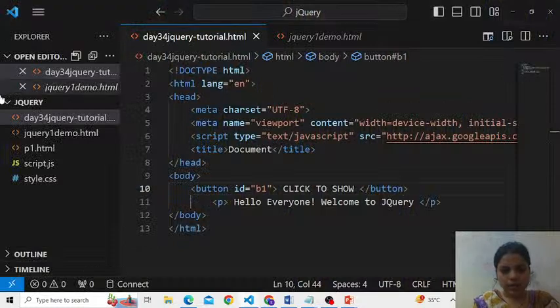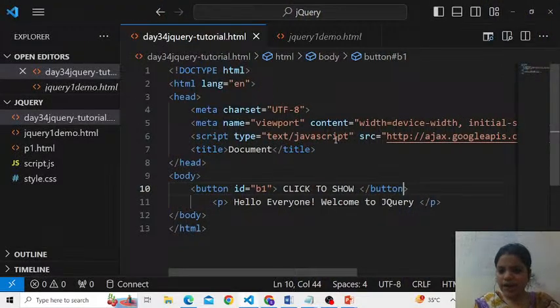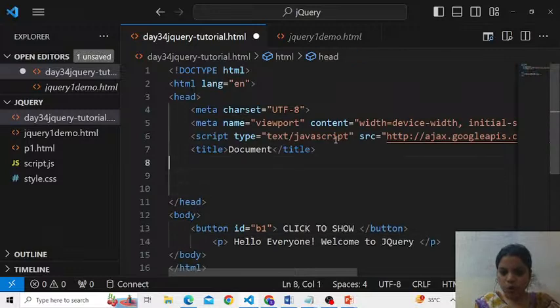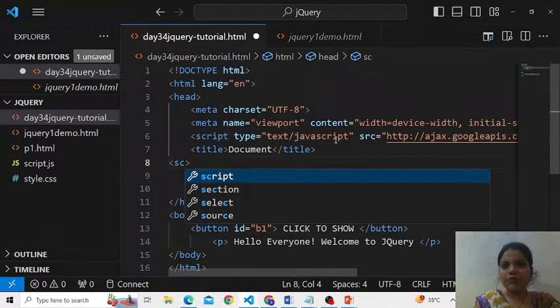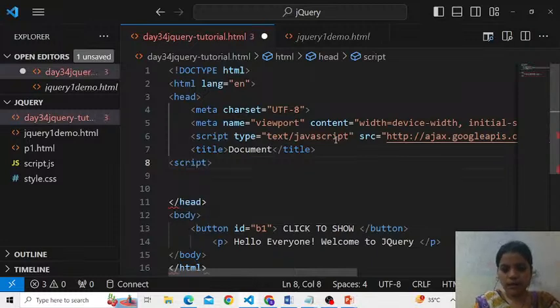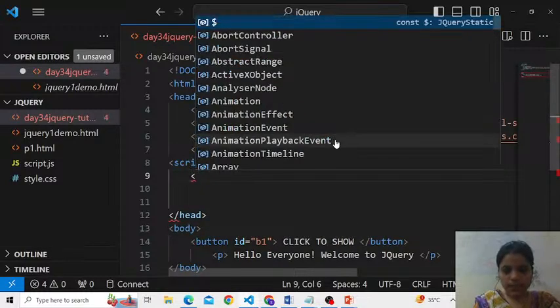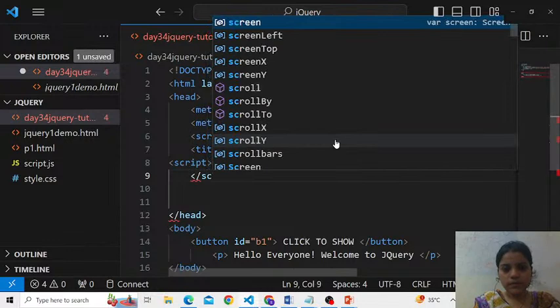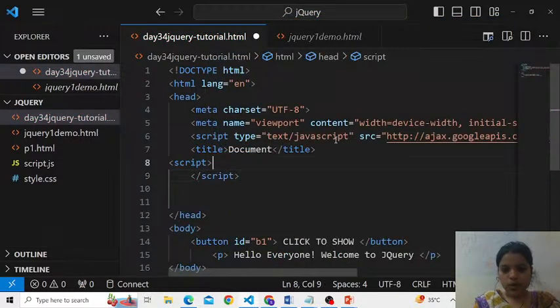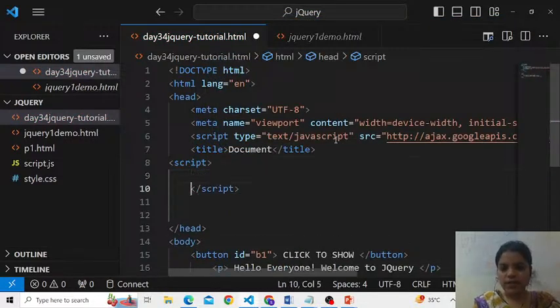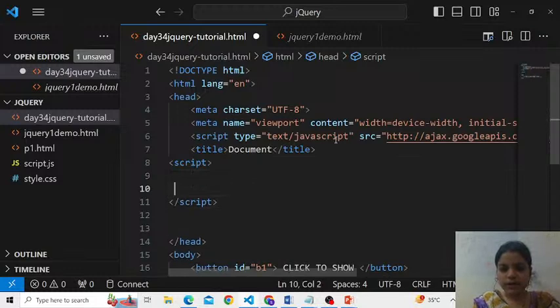See how? Fine. Okay, I come inside the head part and I code for a script, because after all jQuery is a JavaScript library, so we need a script tag. Hoping you're understanding why we are coding in the script. Okay, fine.